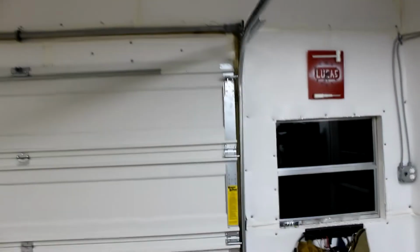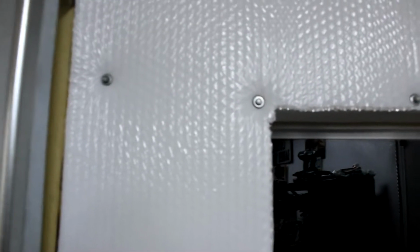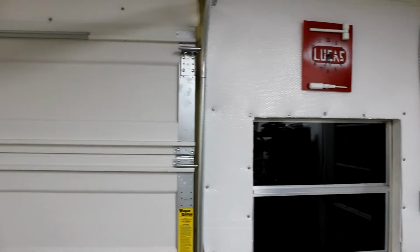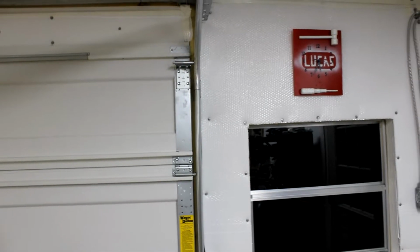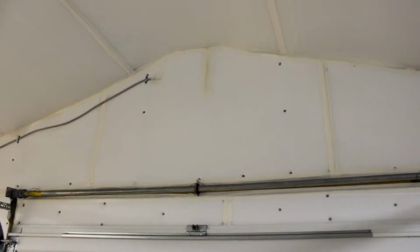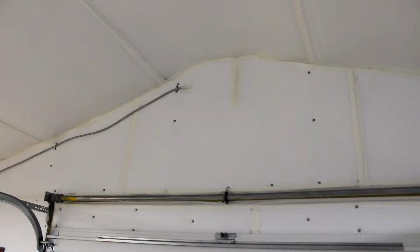We joined the insulation with these roofing screws because I had a lot of them. It's basically a hex head with a washer, and the self-tapping ones will tap into the metal beams of the building, of the carport, as well as you can use them on screwing into wood, so it worked really well for us there. So all of the insulation panels are mounted with those screws, and that's what supports them.